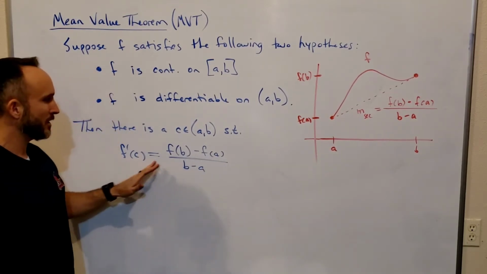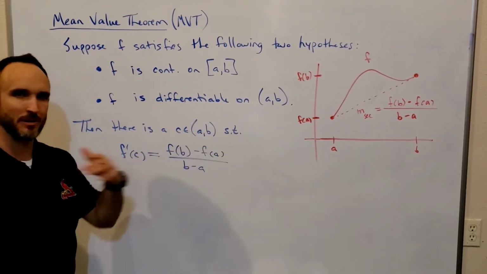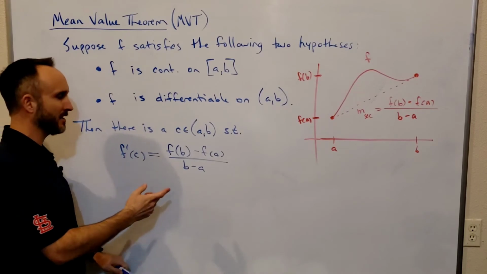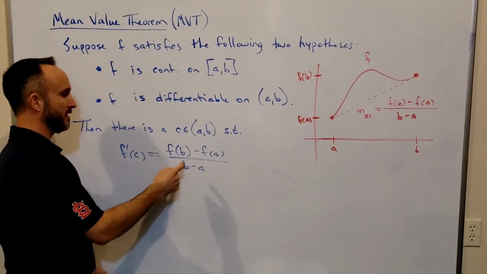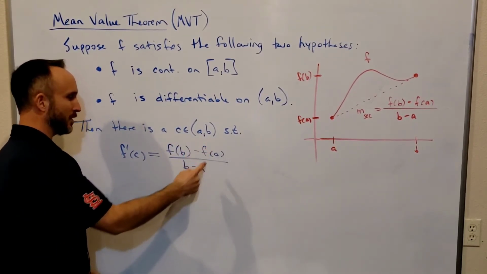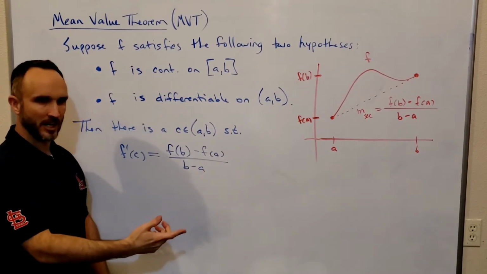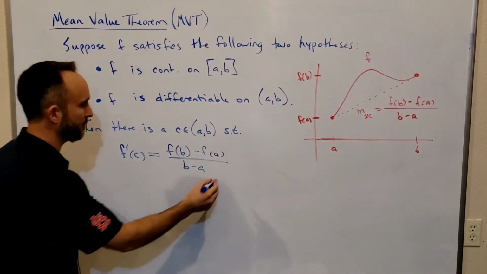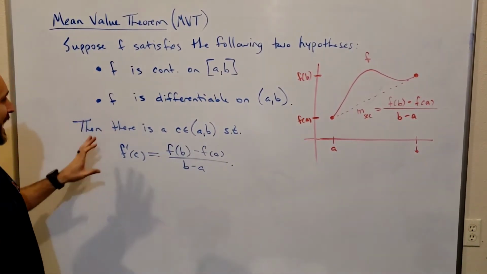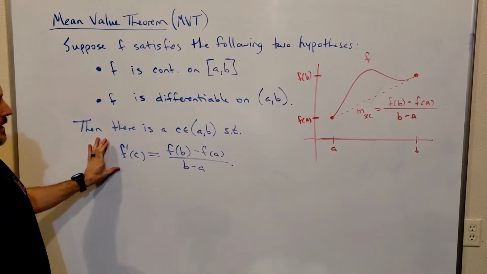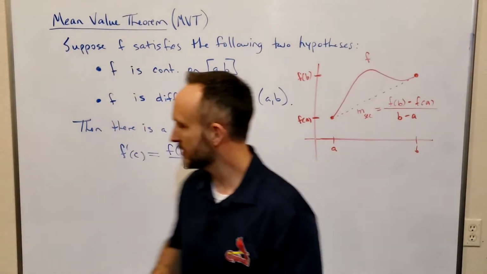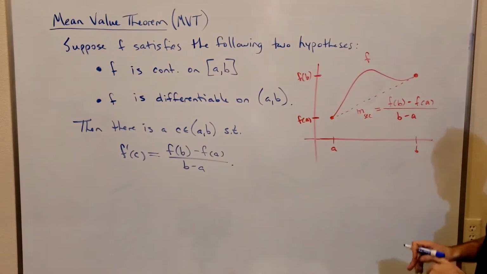Now, it can be a nightmare to memorize this, so just to understand what's happening. You know how to calculate slope. This is y value minus y value divided by x value minus x value. Rise over run, okay? So that's what the mean value theorem guarantees. Now, what is going on with the c in this picture?